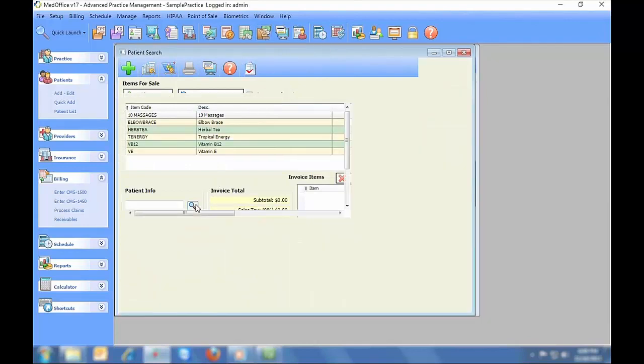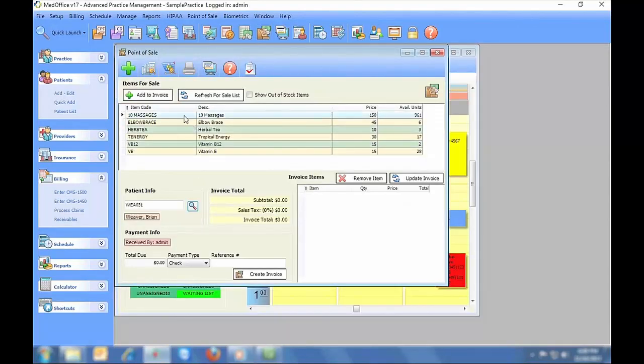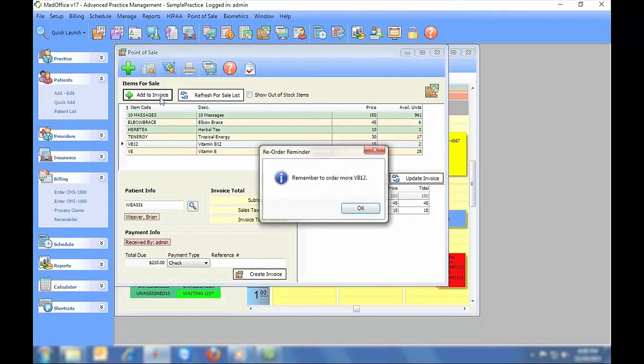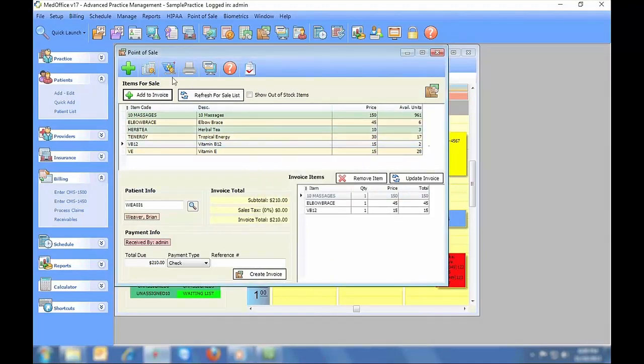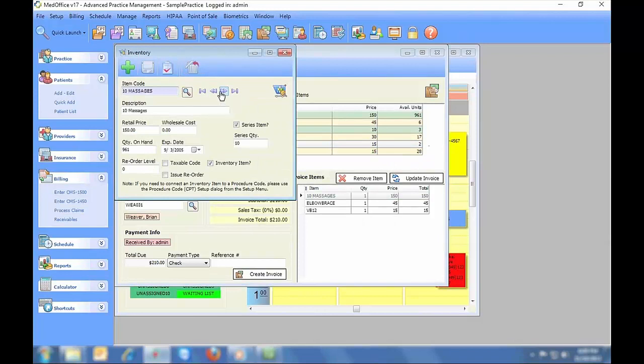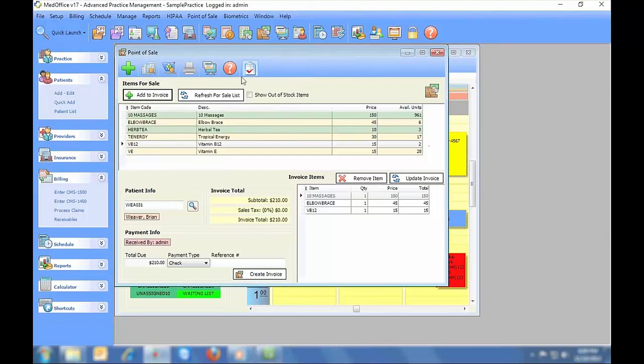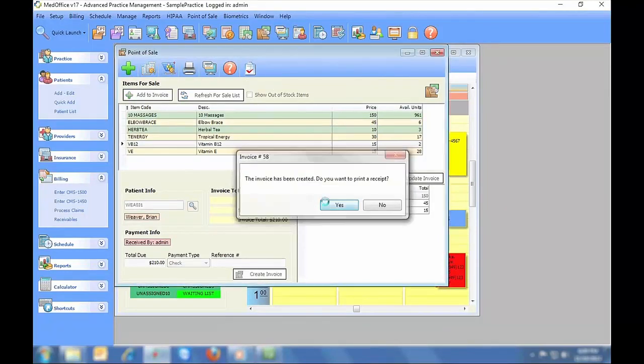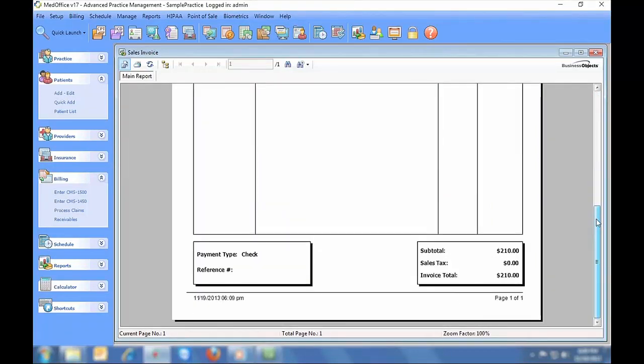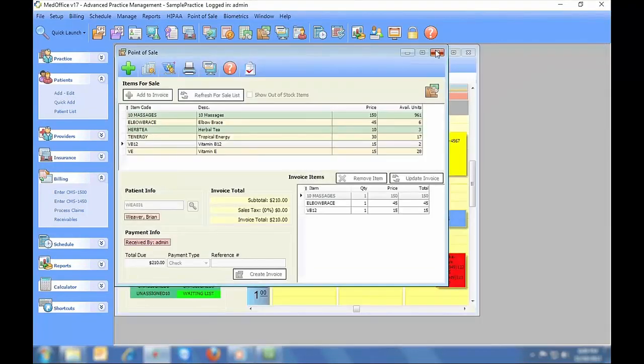Now, I touched lightly on credit card processing, but I'd like to show you that we also include a point-of-sale system inside of MedOffice. This is so doctors can track all of the products and services that they sell out of their office that are unassociated with insurance billing. This can be an enormous benefit for doctors' accounting and inventory management. They can track and manage their inventory, set reorder levels, generate patient statements, and even accept credit cards directly through the point-of-sale system.